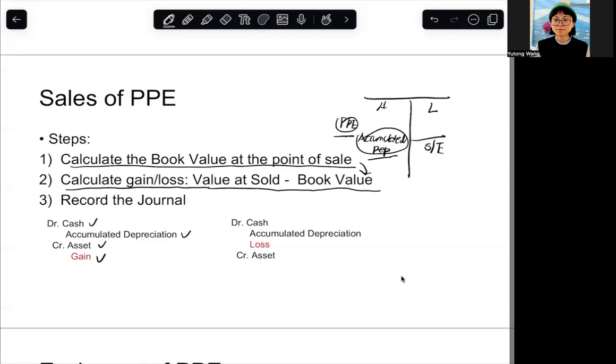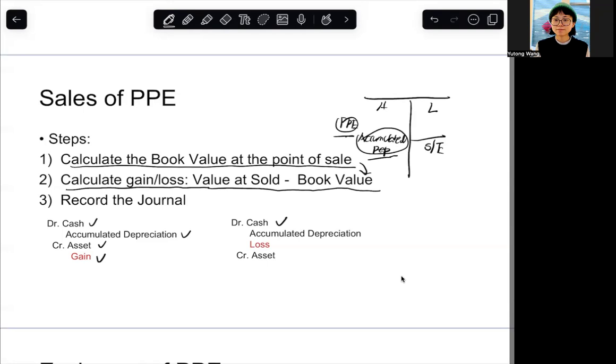Gain is something like revenue. Increase of gain is like the increase of revenue, so it increases the retained earnings. So if we use the credit to record the increase of revenue, now we use gain. We use a credit to record the increase of gain. Okay, that's for sales. And for the loss, cash is the same.